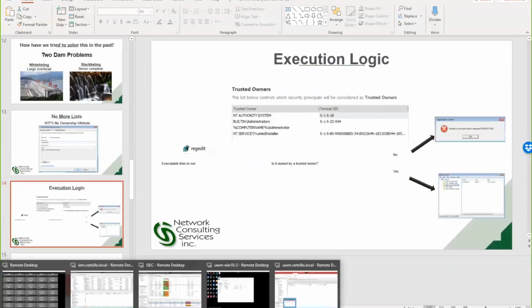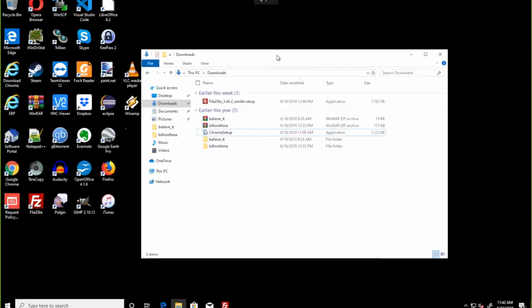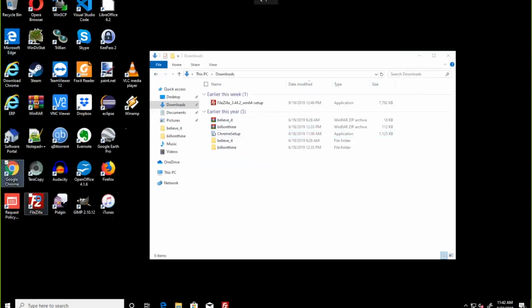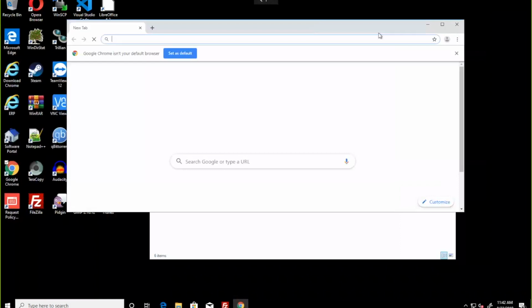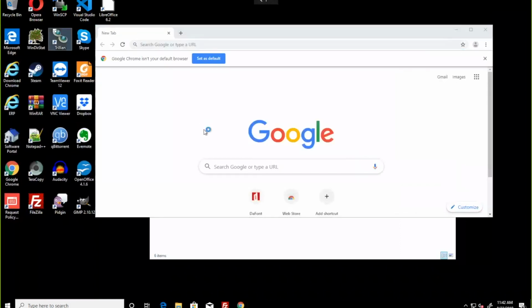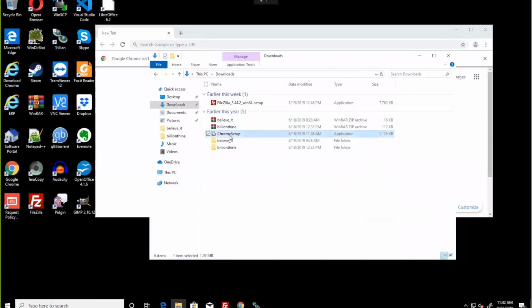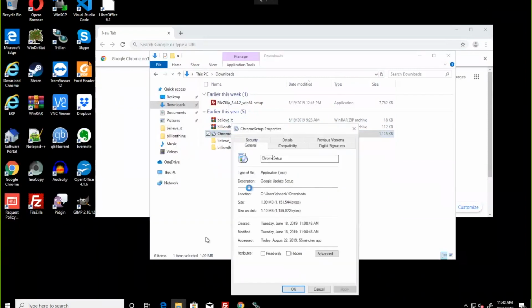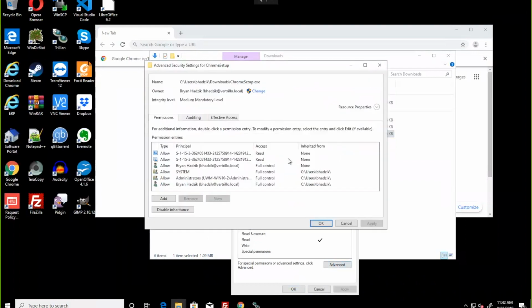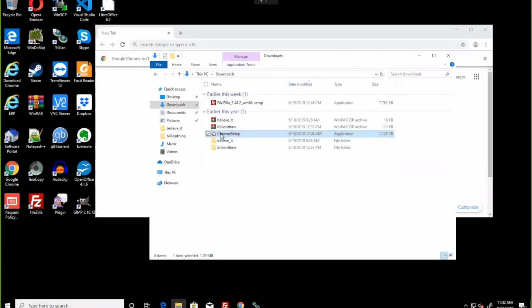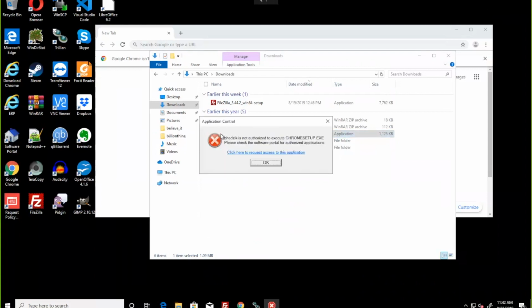If I get on one of my machines here, I can show you what that looks like. They have all of these various applications installed, and they can run and execute them. There's no real work associated with that. It's business as usual when they're executing all of these things. But if they go to run something that they've downloaded, and I'll show you, if we open up Chrome setup and go to security, go to advanced, go to the owner, you can see I own it. In my example, I'm not an administrator. So when I go to execute this, what happens? I am denied execution rights. So we focus on that trusted ownership. It makes it so you don't have to keep track of lists. Lists are the big problem. Let's get away from them.